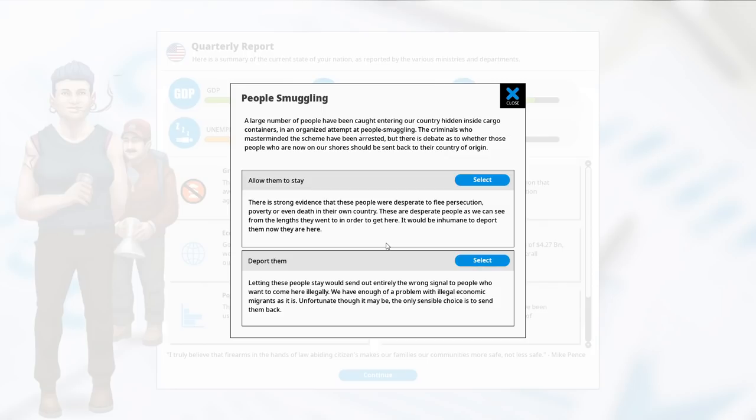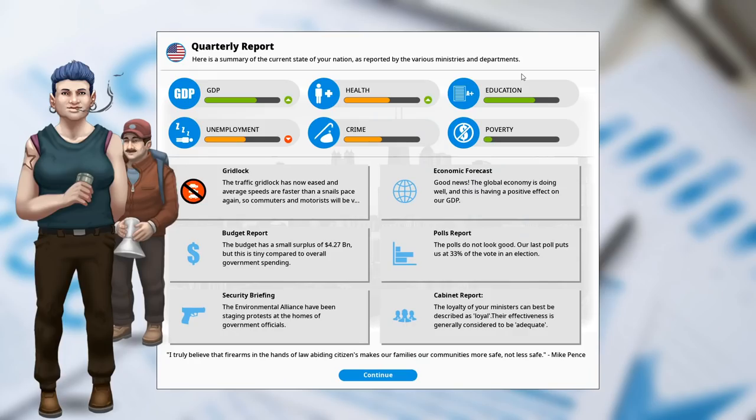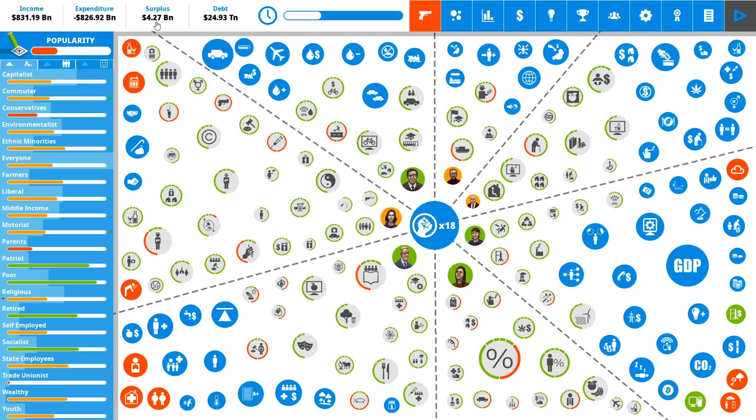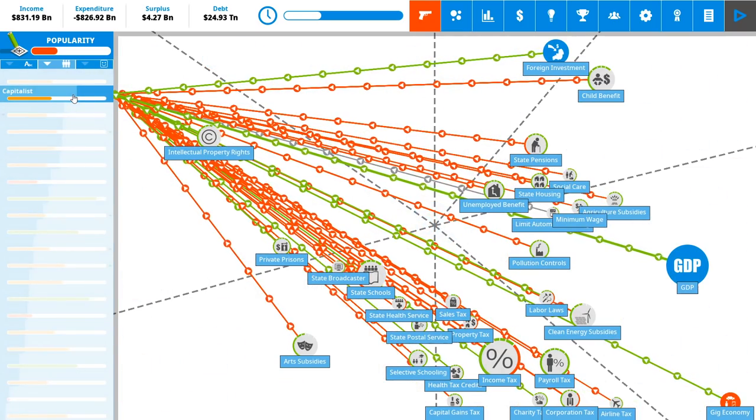Okay, we're trying to bribe the liberals to like us right now. So, we're gonna let them stay because, yep, liberals like it. Patriots don't care so much about this. Not enough of you. And honestly, I doubt you're liking what I'm doing anyway. So, okay, that's all good stuff. Also, like how the game says, oh, the polls aren't looking good. They're looking fine, you know, versus how we were a few months ago. Things are great. Oh, and what's that? I've created a surplus. You're welcome. Oh, this is useful. I can actually arrange this by population. So, okay, there's a lot of capitalists.